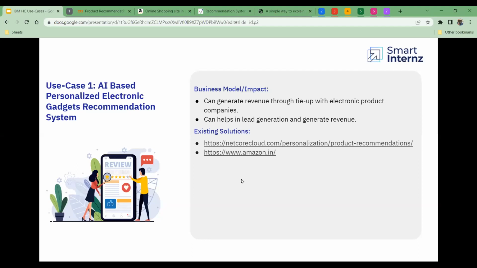Not only Amazon, we also have Flipkart, Snapdeal, Alibaba. These are also existing solutions we can consider. Again, to build this application, let's have a look at the recommendation technology stack. We use data science, artificial intelligence, machine learning, and a lot of different types. These are all the recommended technology stacks, where you can use this technology and build your application.